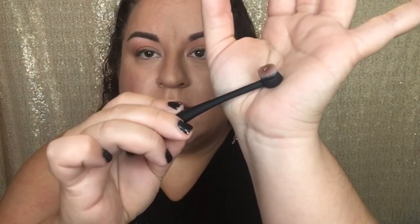And I don't want to leave it open for too long, but maybe this brush would be better on the lid. So I'm going to wipe it off, clean it off a little bit, and grab some of this. Ugh, it's not even picking up product. Look, it's kind of like just sitting on there. And I know these are best used with your fingers, but I'm trying to give it the benefit of the doubt. Look, it just absorbed the product without doing anything. Cool beans. That's with the brush.